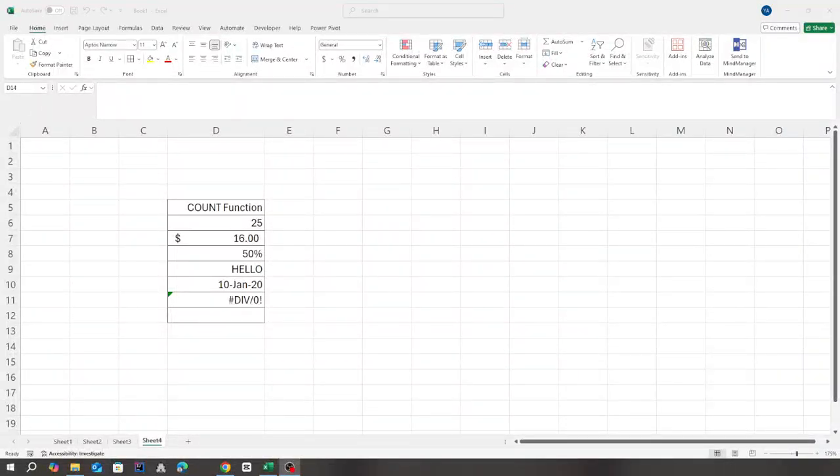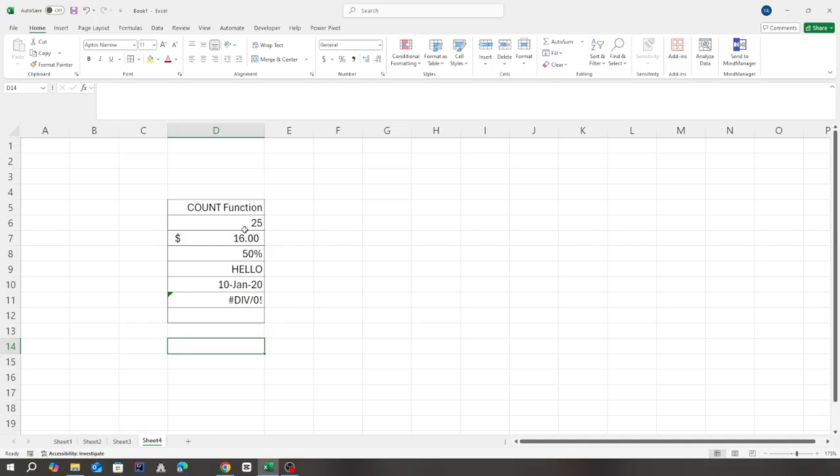So in this video we are going to talk about the count function inside of Microsoft Excel. This function is used to count the number of cells that contain a certain number inside of them. For the purpose of this video I have generated a little table right here with the various cells that contain either numbers, dates, an error sign, or even text, and we are going to count the elements that are inside of this table with the count function, of course.